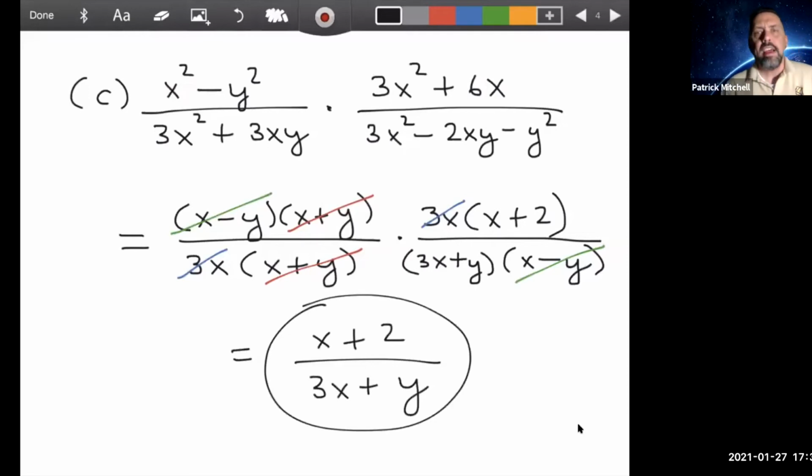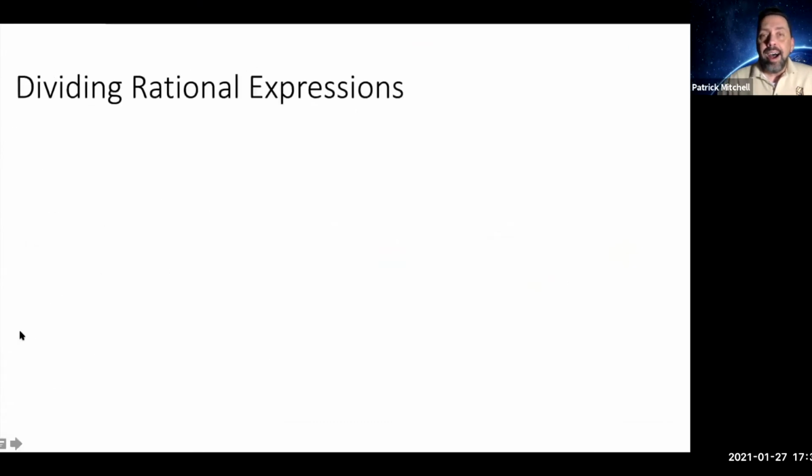All right. So multiplying rational expressions really isn't too bad, okay? I guess the most time-consuming part of it is the factoring. So you can see why it's so important to be a factoring expert, right? Okay, that brings us to dividing rational expressions. Oh, I don't think I wrote this one down on my tablet. Let me go ahead and do that real quick.